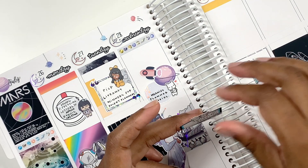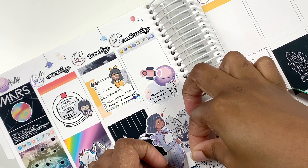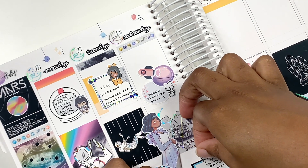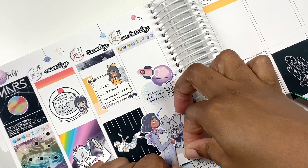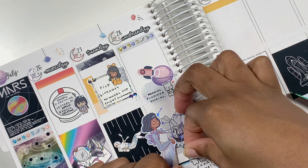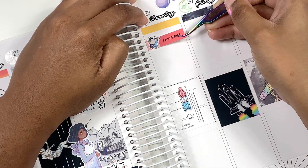I felt like thinking outside the box — you don't always have to put your boxes inside your boxes. I really liked how I did that. I play around with that a lot and I really do think it ends up coming out pretty good, so I wasn't mad about that.